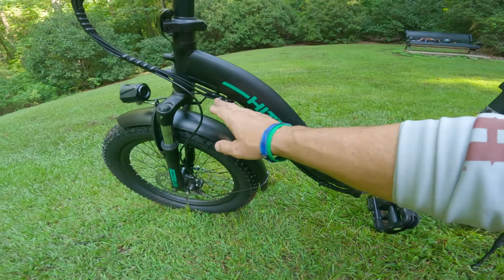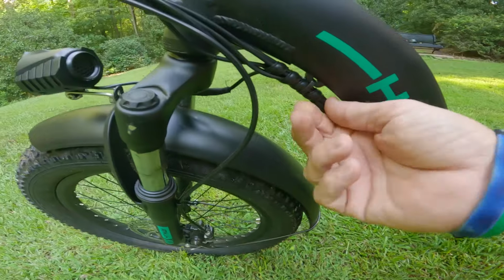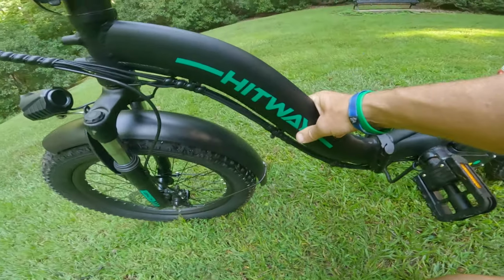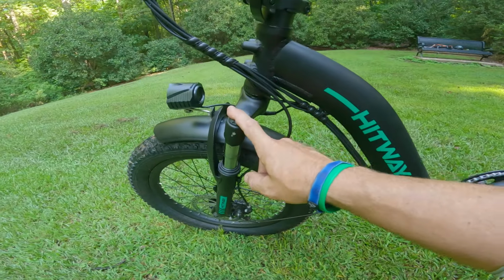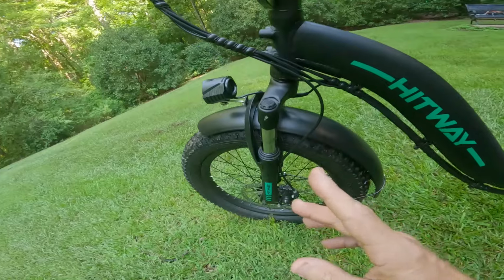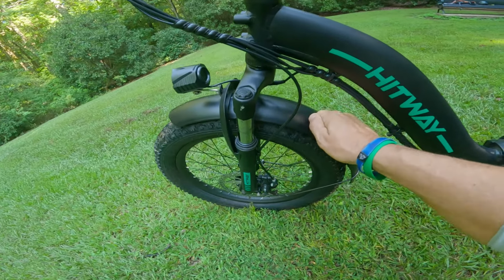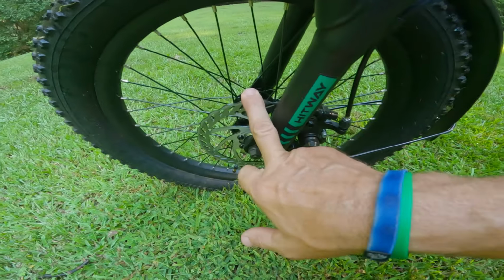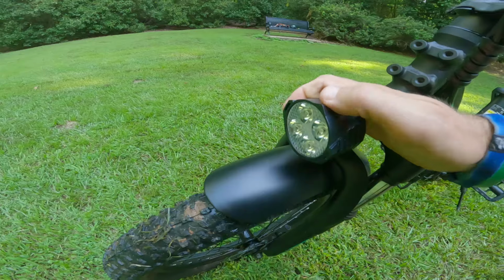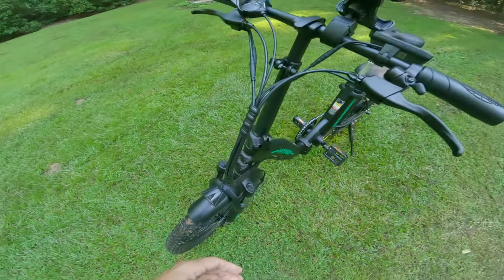Cord management could be a little better. It's just ran down the bottom of the frame. It is zip tied up and twisted nicely. I'd like to see it ran inside the frame, but you know what? For this price point, I think that's fine. It has a non-adjustable kind of spring-loaded shock in the front and a shock in the seat. And for what this bike is, I think that's perfect. Actually, that's exactly what you'd need. Metal fenders in the front, 160 millimeter rotors with mechanical disc brakes in the front also. Little small headlight right here. These headlights work just fine, but I always recommend getting an aftermarket headlight for any of these e-bikes.